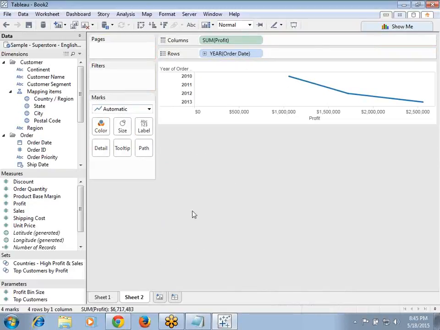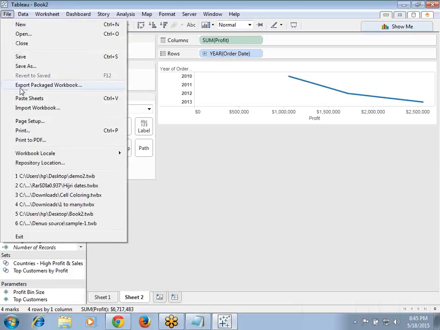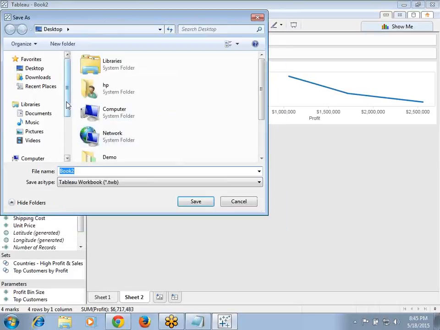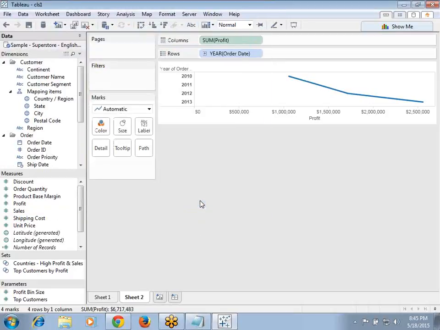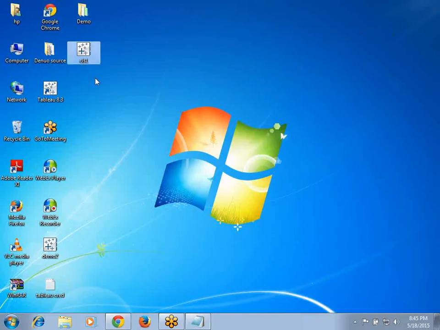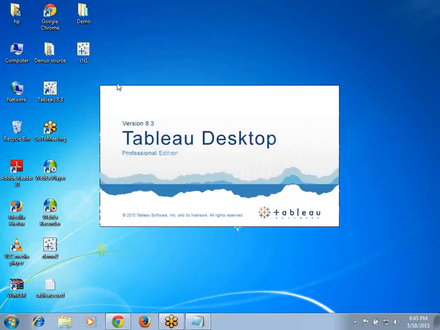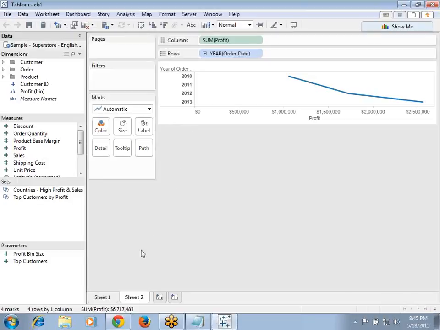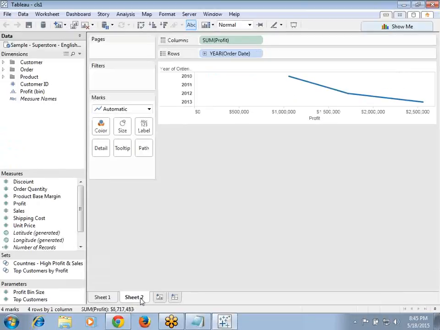So all this entire analysis, I can save as a TWB. So if I click save, it will ask for the path. Let me click on desktop and let me save this as CLS1, class 1. Okay, so that was saved as a Tableau workbook. Whatever analysis we do here will be saved. You can see Tableau CLS1 class 1. So if I even close this, again you can see the Tableau workbook is here. Just double click on the CLS1. You can again see the analysis we have done in sheet 1 and sheet 2. So this will be saved in TWB.